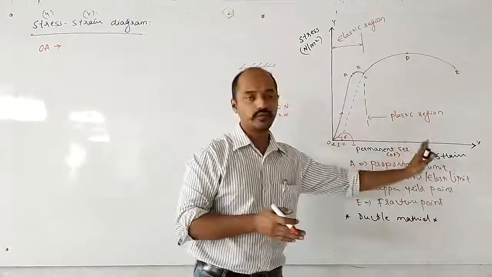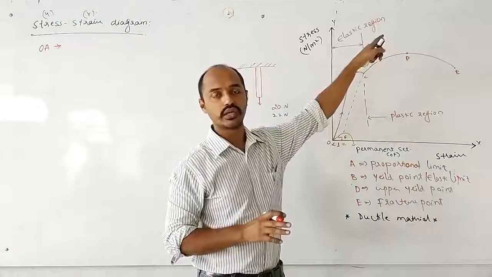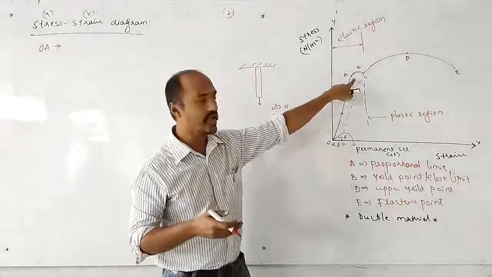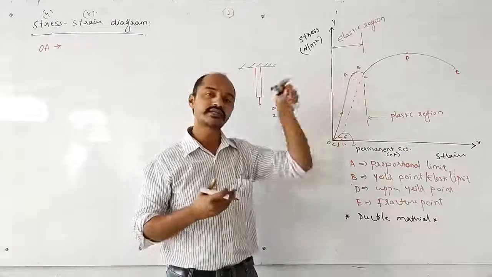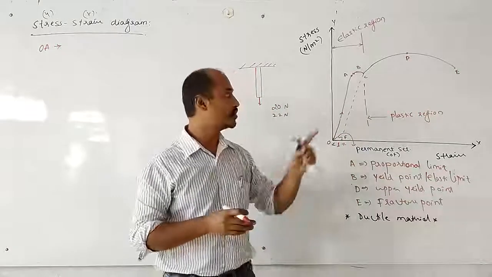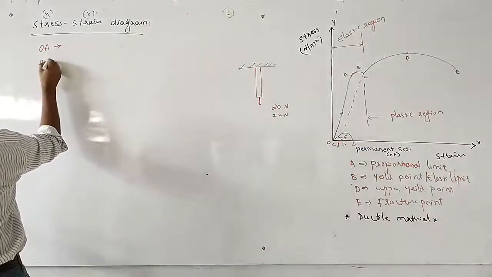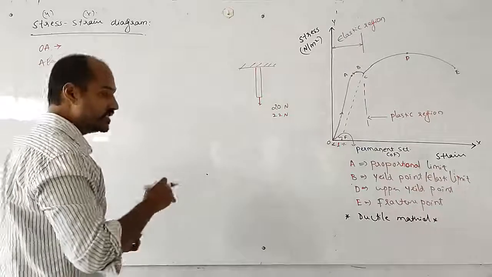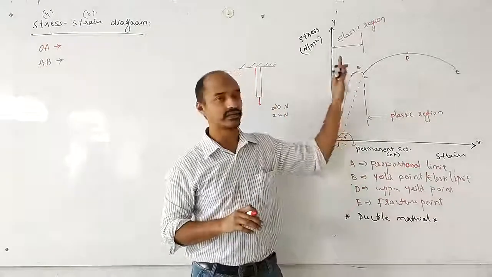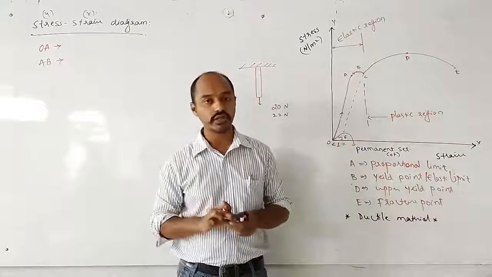Strain is moving from A to B, but it is not directly proportional. Earlier it was going straight. Now as the force increases beyond A, that is, when we apply more force than at A, stress increases but strain is not directly proportional to stress between A and B. Further force is increased, stress increases because the curve is like this.